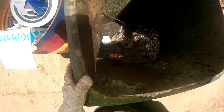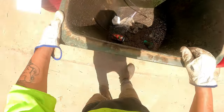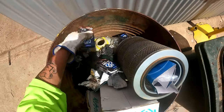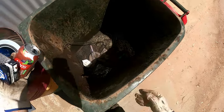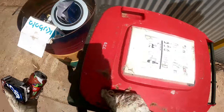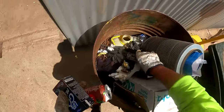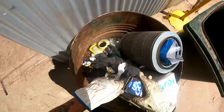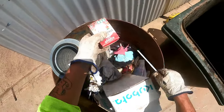We got in here. They're not supposed to do that to my bin. Come off the grass. No way, Jose. They just ruined my bin. Nah, that's not happening. How the hell am I supposed to empty that? They don't read. Can't they read the top? Sign might be faded, but that's not right. How the hell am I supposed to empty that? Oh well, back in there it goes. I'm gonna have to give it a try. We might just take our bin away today. If they're gonna do that, it's not worthy of them having a bin here.